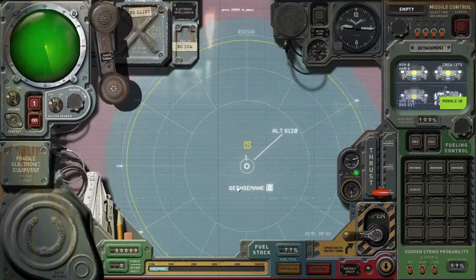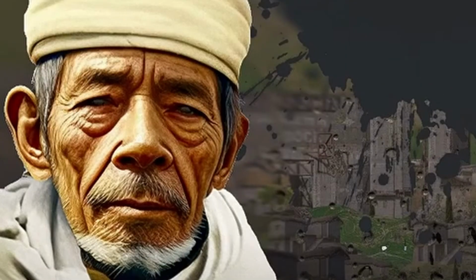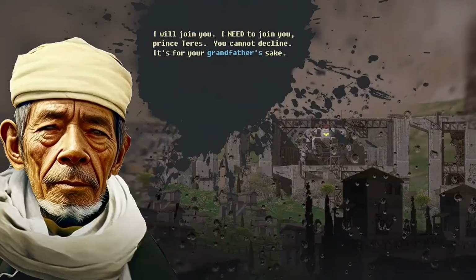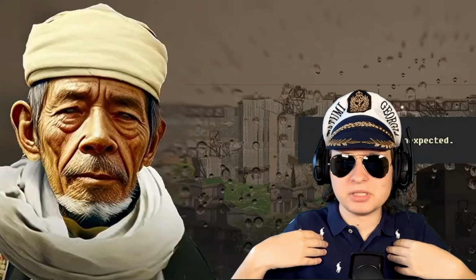When we landed at Getsemane, we met an old man of royal significance who had at some point faked his death. Apparently he was hanged 1 year ago, but he tells us that he needs to join us because it is for our grandfather's sake, and that we must get to Hara Vera and see what is inside of that monastery. Not knowing very much, I decided to let him into the Beans Navy.